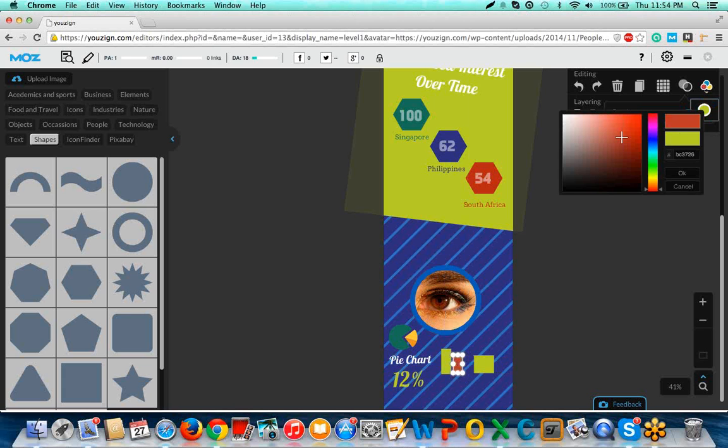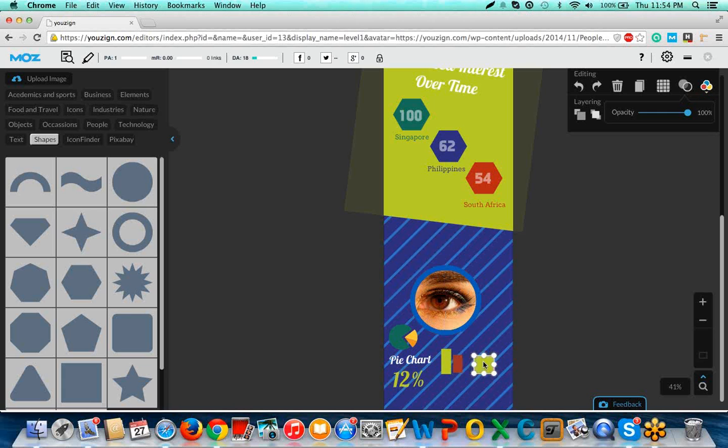But I'm slowly getting there, and you can get the idea that this is a bar chart, and how easy it is really to change all of the colors and to play around. And like I was saying before, there you go.